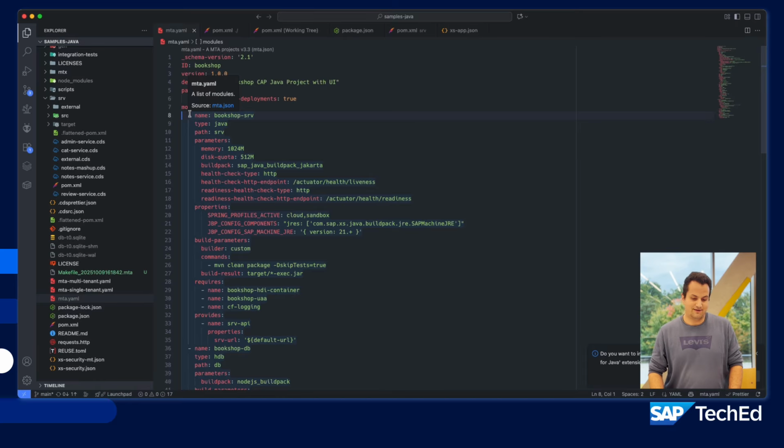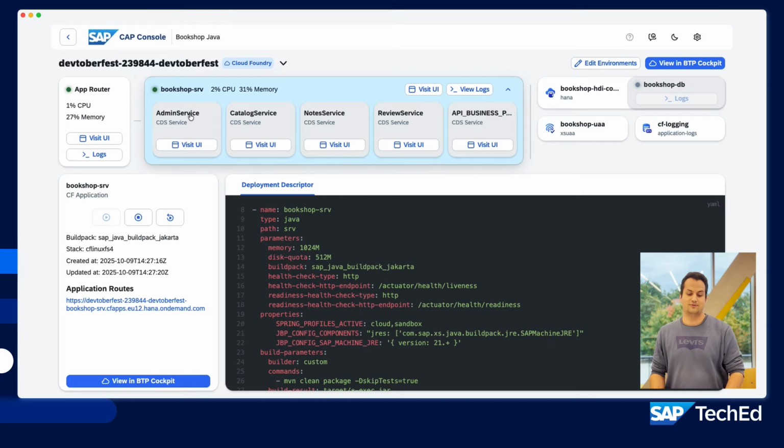So even if you have a very complicated MTA with lots of different services, this should hopefully help you to find the right places to edit your applications. On the left side here, we can see a bit of meta information about the CF application as well as the control buttons. So we can just use these, for example, to restart the application. And you can also see directly now that the little green bubble started blinking. And so we also fetch the data for the different applications from the CF and update them in real time.